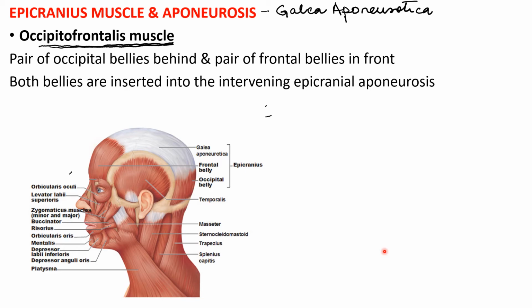Now, the occipitofrontalis muscle consists of two bellies. Now, let's start again by making a diagram. That other diagram we will complete, but this is a new diagram which we need for understanding certain concepts. So let's make a parasagittal section through the scalp. Let's make the bone again. We are making the frontal bone, the parietal bone, and the occipital bone. So this is the frontal bone, and out here would be the frontal nasal sinus, which is present.